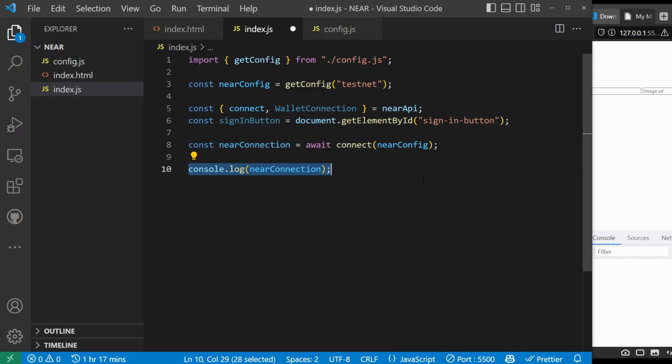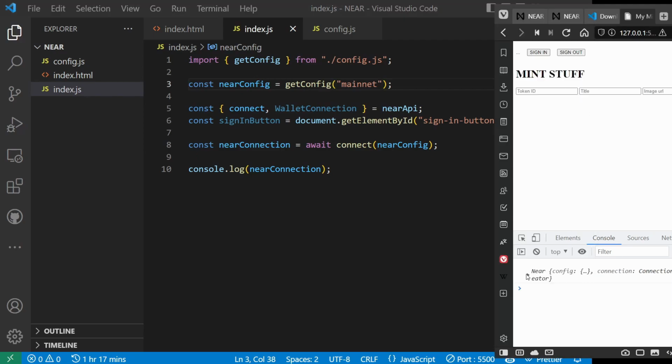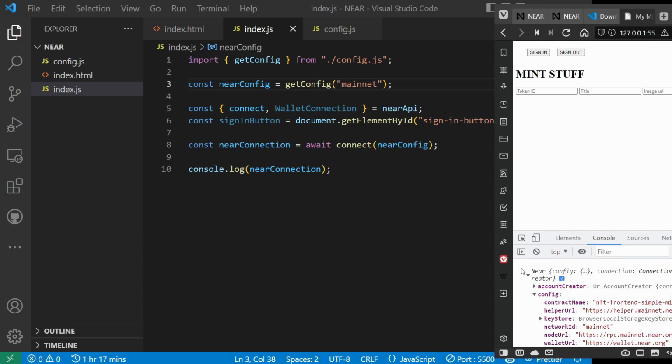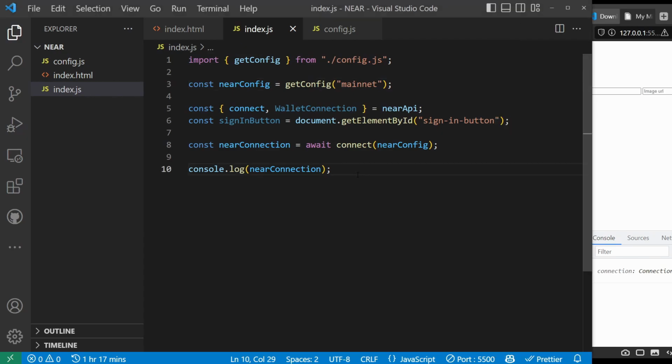And actually, let's just change this to mainnet, and we should see that that connection looks, yeah, mainnetty. Nice. So what can we do with that connection?